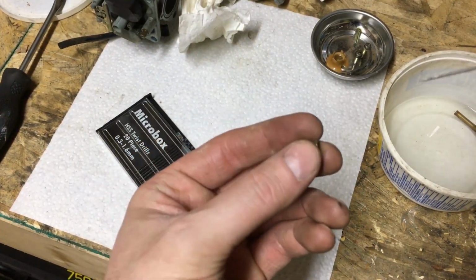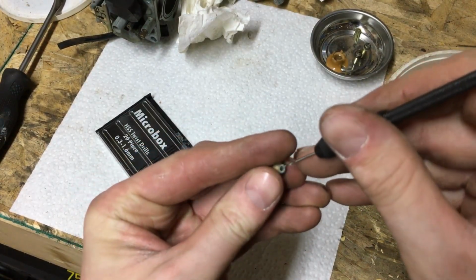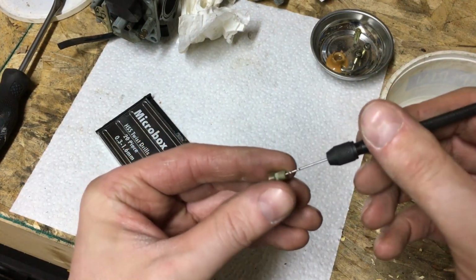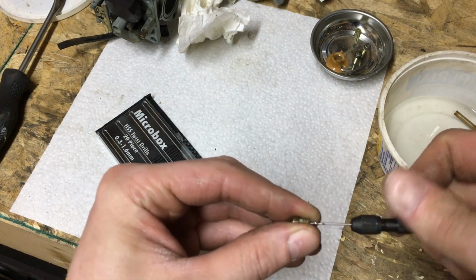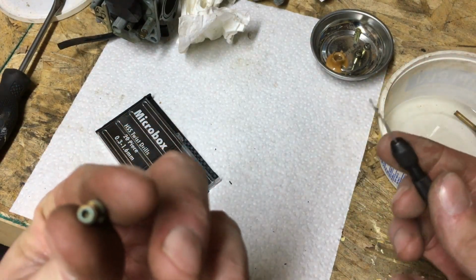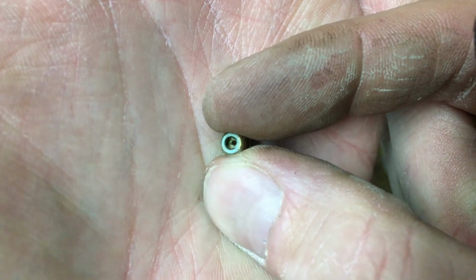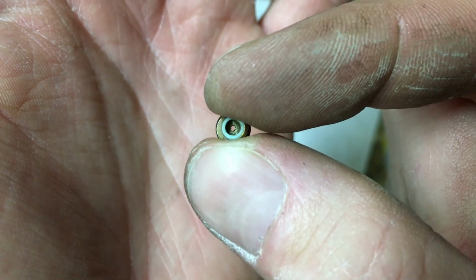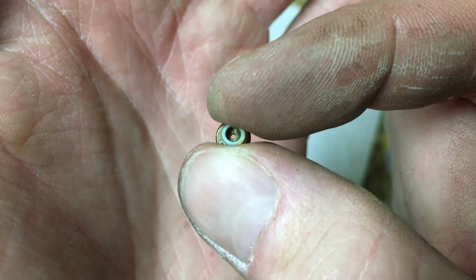So I just lightly put the bit down into the backside of the jet, and I actually rotated it backwards, and I can feel it digging out the gunk and the goop there. So I'm just going to keep going backwards through it for the time being. I'll do that from both ends, and then as you can see now, when I pull it up, there's piles of corrosion and junk there, and you can see already it's starting to open up significantly. So now when you look at it, you can see all those rough edges and gunk. Yeah, this thing was pretty plugged, and that's why it wasn't running last time.